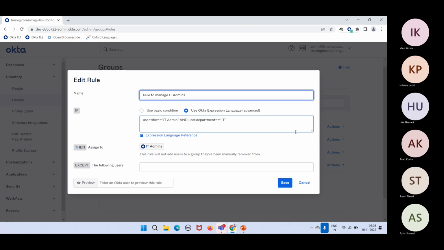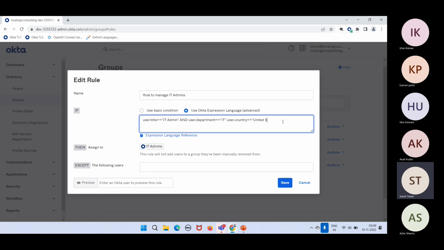And then now using the Okta expression language, we would say user.country equals United States. If I remember, that's the correct way to put it. You want it to be like this.